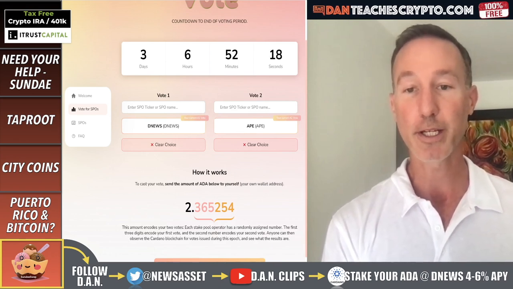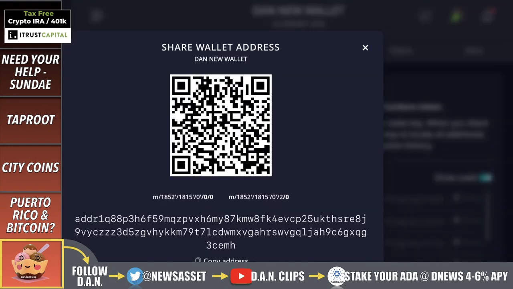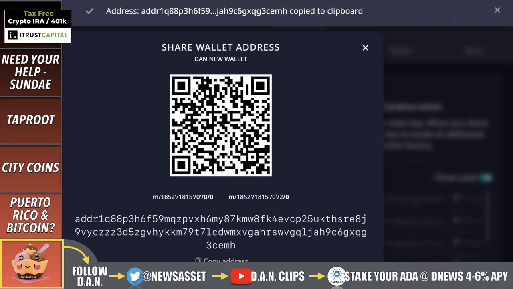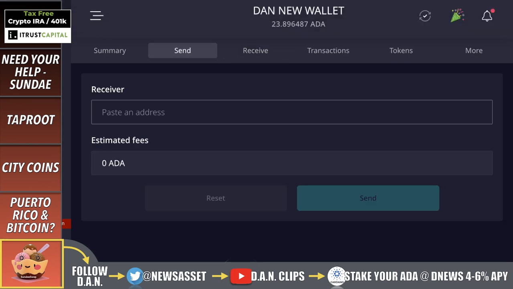So I'm going to start with the Daedalus wallet. Let me jump over there. Okay, so first things first, I'm going to go into my Daedalus wallet, and I'm going to bring up the receive part. I'm going to click on share, which is going to copy the address. This is where I want to receive my own tokens. I know it sounds weird, but hold on. So you're going to send it right here. You're going to paste an address, which is your own address.